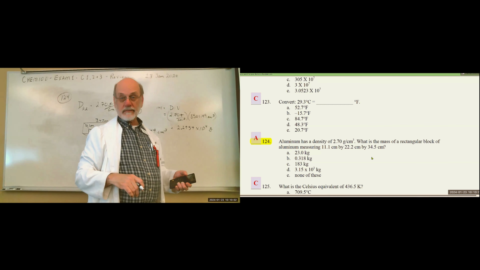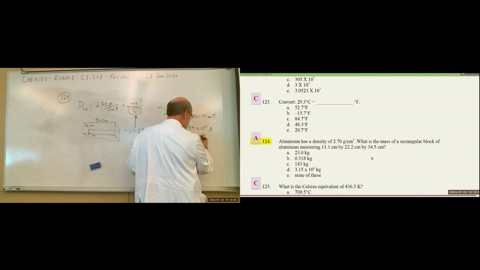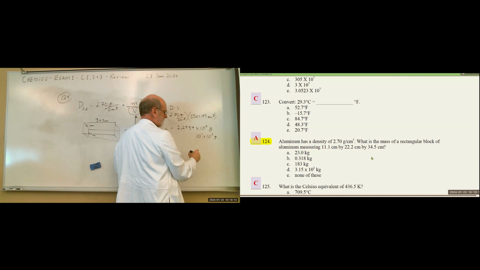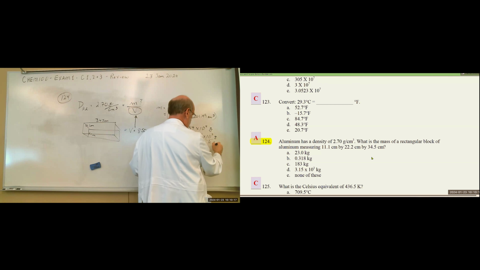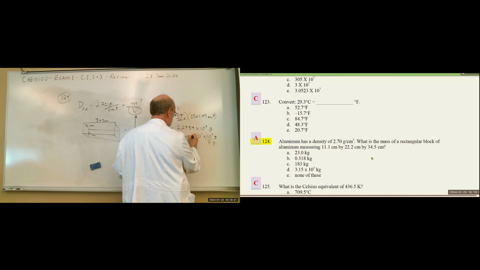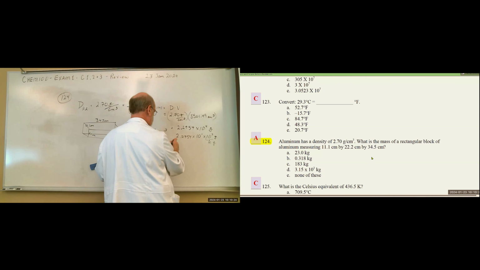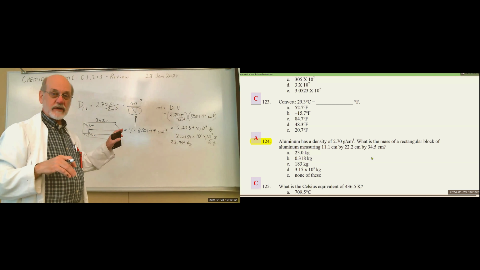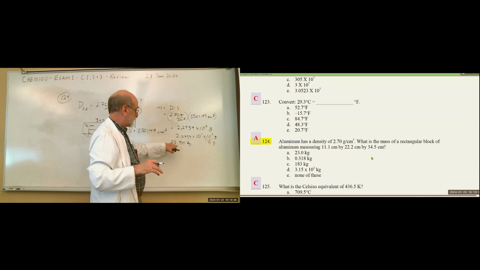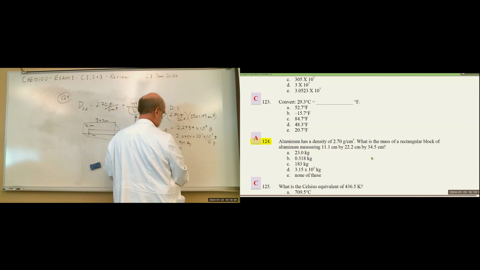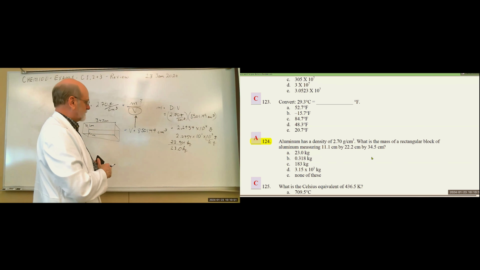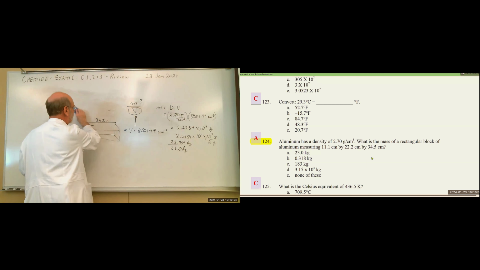So how many grams in a kilogram? 1,000, right? So we factor out the 10 to the third here, grams. And that means this is kilo. So now we have 2.2954 times 10 to the first kilograms. That's 22.954 kilograms. Now that we've done all our calculations and they're only multiply and divide, we can reduce this to three positions. 23.0, right? Kilograms. Now, is that one of our answers? Yeah, A, 23.0 kilograms.